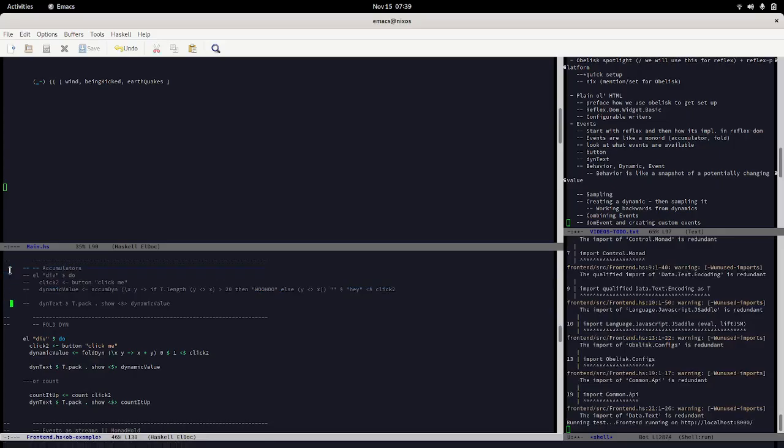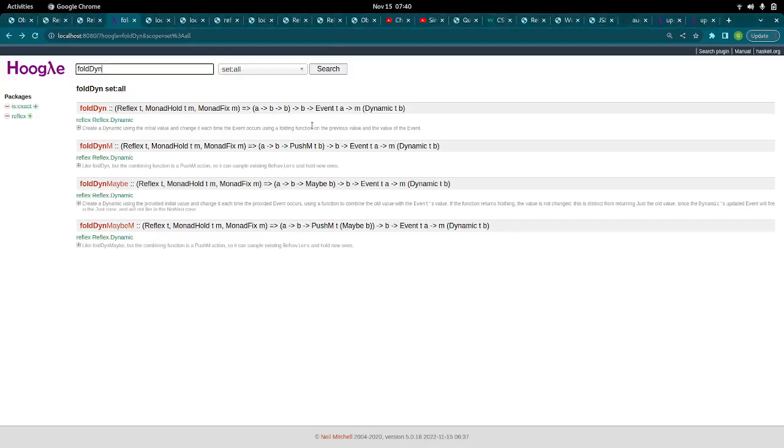So I'm just going to change that now. What I'm doing here is I'm first just implementing count in a very simple way, in a very crappy way probably. I'm just going to throw 1 over the click 2, so this becomes an event t int, and then that is going to be folded into this 0, or the result of the dynamic at that point in time. So 1 click, this is going to become 1, 2 clicks, 2, 3 clicks, 3, 500 clicks, 500. And then we're going to pack and show. Pack it up, so to speak.